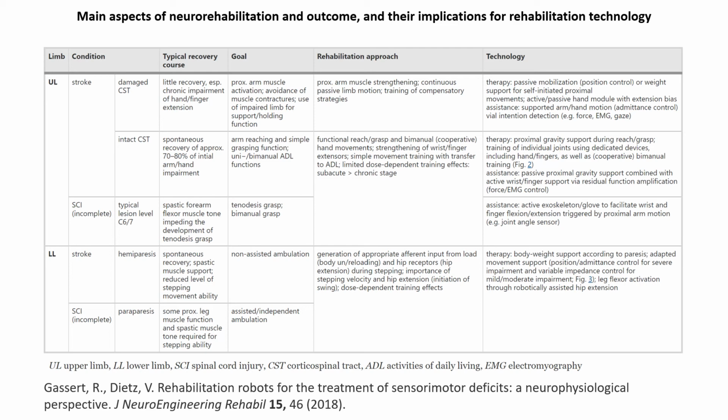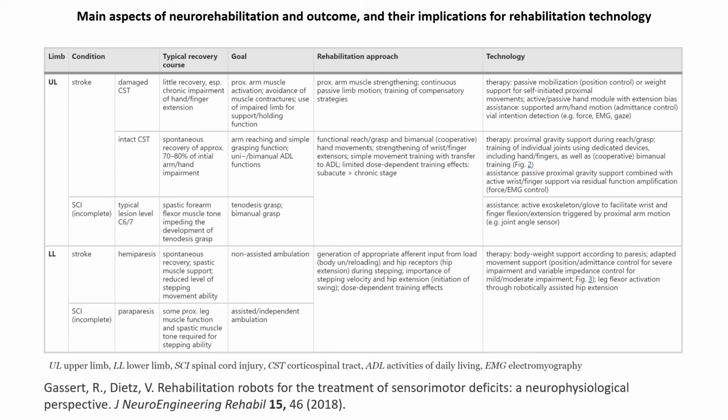And the approach would be one of muscle strengthening and stretching to avoid contractures, the role of passive limb motion to prevent contractures, and compensatory strategies. So here technology can be used. You can use a passive device at home to keep stretching the muscles so as to prevent contracture, and with the use of a wearable exoskeleton, help them put the hand in the proper position with appropriate movements in the shoulder and elbow so that they can then use it for assisted living with the condition that they have.